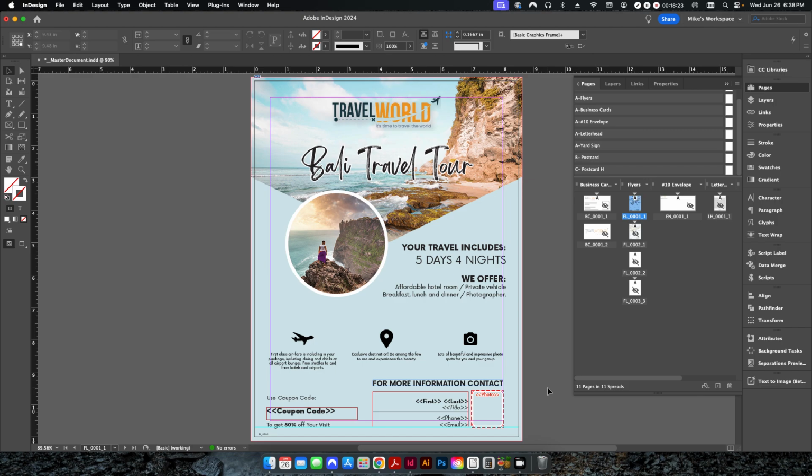You would still probably end up having to do a little bit of sorting through Acrobat after it's all said and done, especially if I output all the different, let's say, business cards and flyers together at the same time. You don't want to have a flyer file and a business card file together in the same PDF when you send it off to your printer. So you might have to export some of those pages out from one another. But at least it allows you to have a little bit more automation, and you can do it all from one file instead of having to open 10 or 15 or 30 different files.